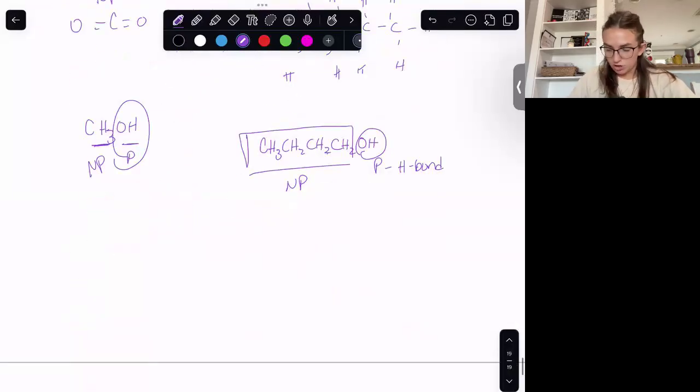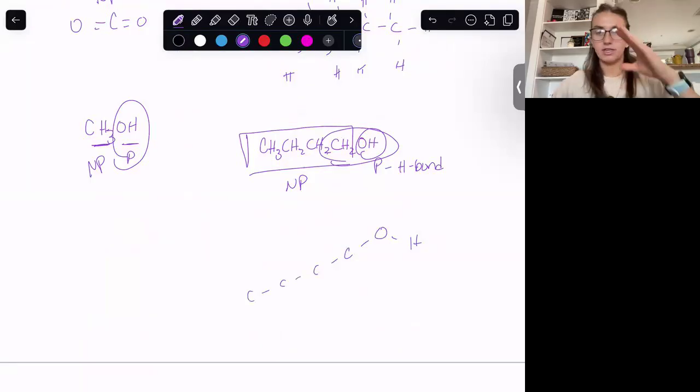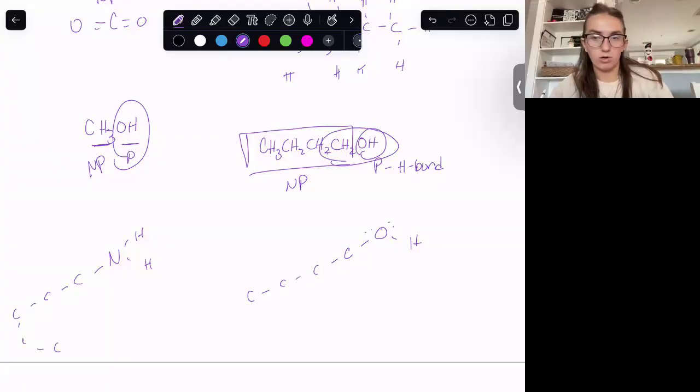So this shape of oxygen here is still in the same shape as water. It just has a long nonpolar chain instead of that other hydrogen, right? This is still the same bent shape that we know and love, but now it has a long nonpolar chain on the other side. Same thing for nitrogen. Nitrogen likes 3 bonds, so sometimes there are 2 hydrogens and then a long carbon chain afterwards. That's going to make it more nonpolar.